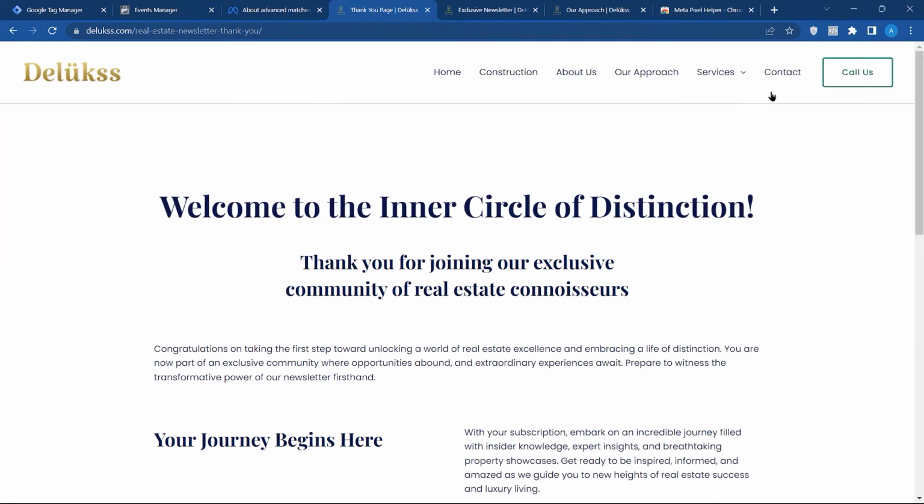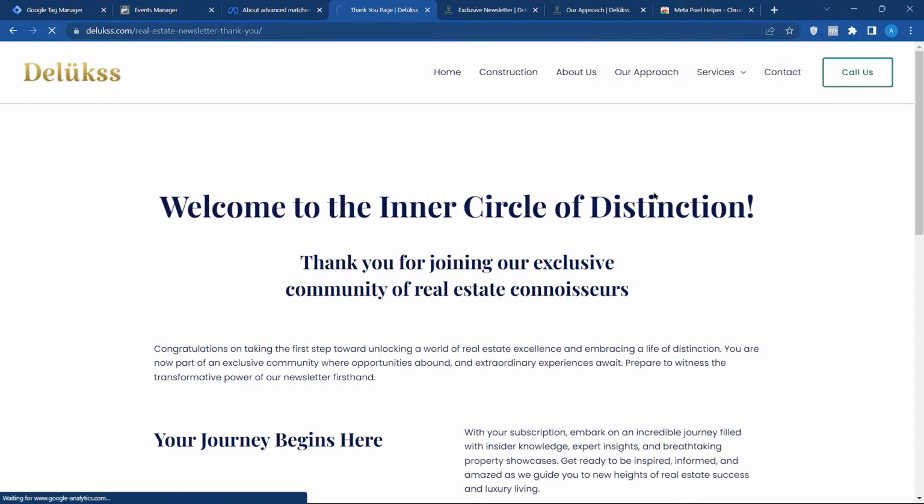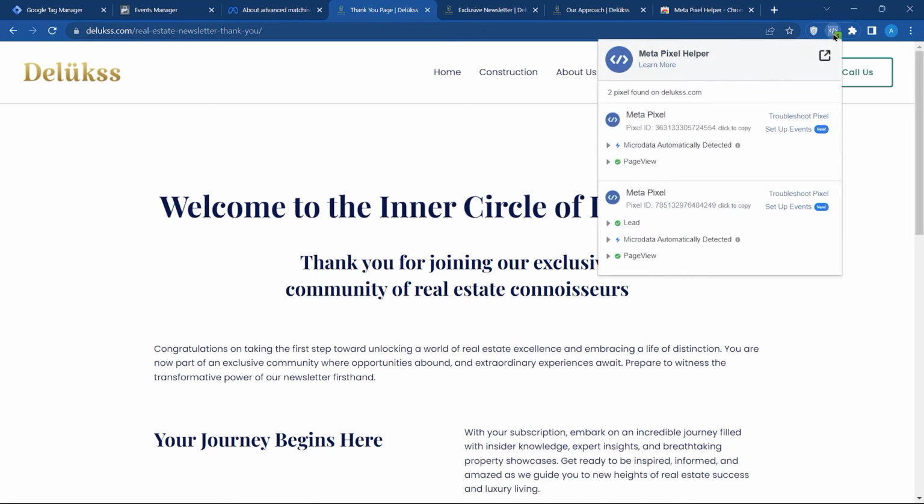We can double check with the help from our friend Facebook Pixel Helper Chrome plugin. It will show you whether your pixel has been set up properly. So for example, you can see if the page view pixel and the lead setup pixel are working on a thank you page. Refresh the page and you can see the page view and lead event have been recorded by Facebook Pixel.